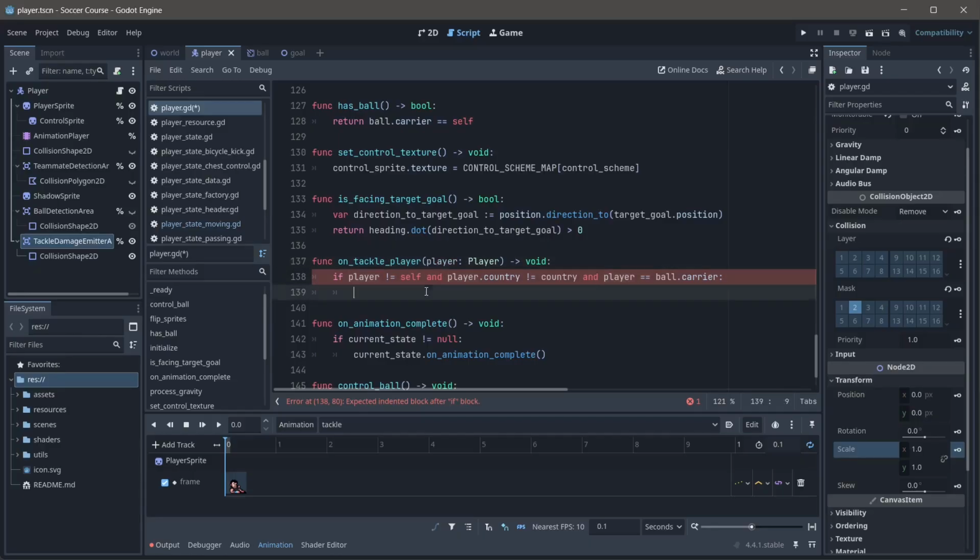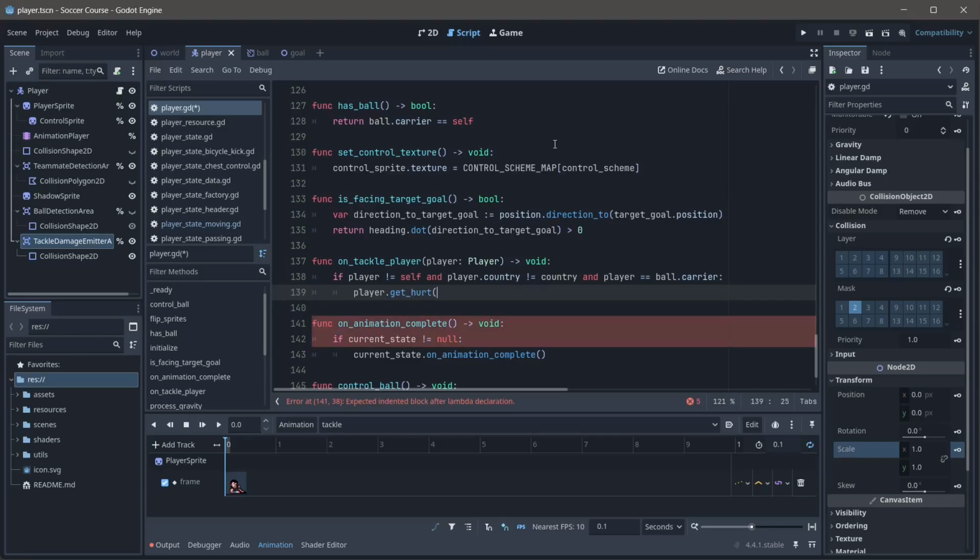All right, so if all of the conditions are met, then we'll want to have this body, this player, go into some form of hurt state. So for that, let's go ahead and call a new method we're going to create. Let's call this getHurt. And thinking ahead, what argument do we want to pass from the player who's doing the tackling to the player who's getting hurt? I think it might be useful to know the direction from where the damage is coming from.